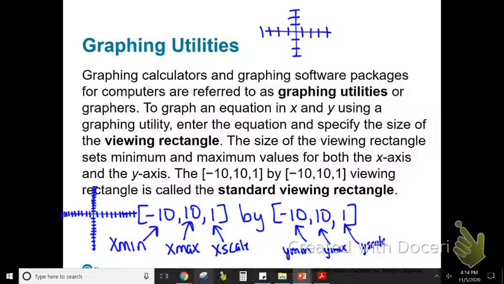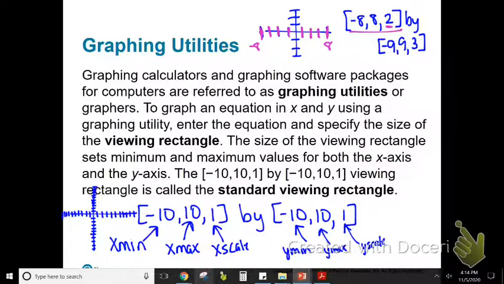If I have a graph here, and I'm trying to pick the viewing window that goes with it, it might say something like negative 8 to 8, 2 by negative 9, 9, 3. And so what that means is on my x-axis right here, the far point over here would be a negative 8. This point here would have to be a positive 8. And each one has to be a 2. So 2, 4, 6, 8. There it is. Negative 2, negative 4, negative 6, negative 8.